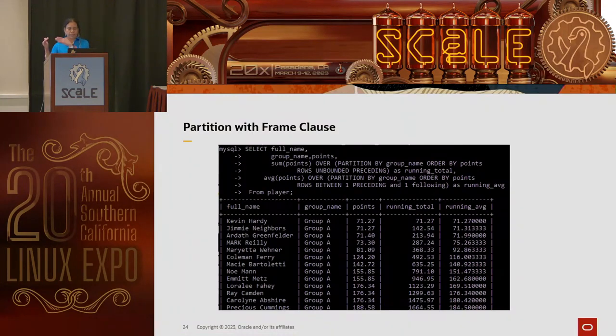The second one is average. That means that we are saying rows between 1 preceding and 1 following as a running total. It is very self-explanatory: if you look at the last column, it's the average between the preceding and the following row. So this is the partition by clause, with the example of how you can use unbounded preceding and following kind of a frame. So it's kind of a moving running total here. This is a powerful function that we can use in our select statement.